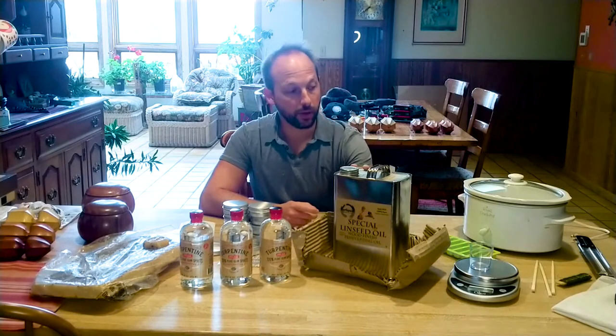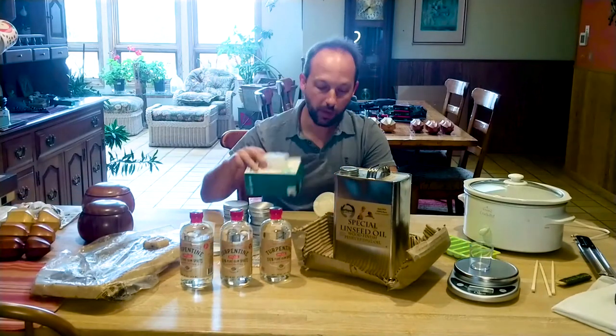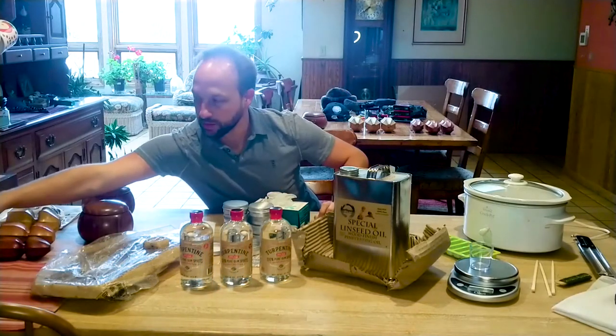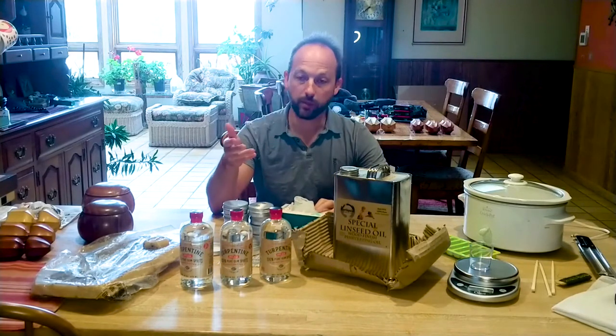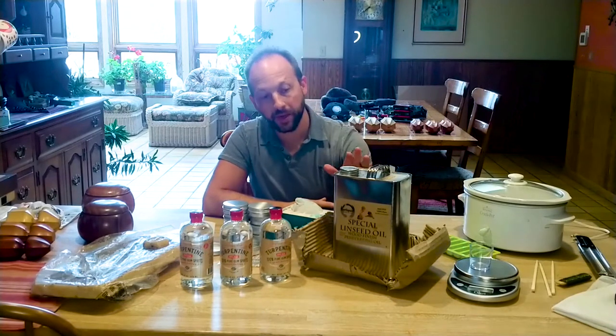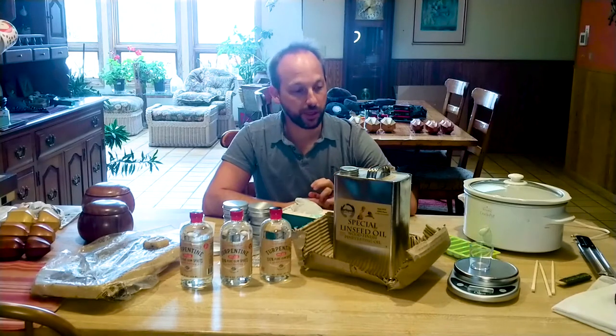With boiled linseed oil that I've used previously, and that's probably part of this product, you want to use vinyl gloves because boiled linseed oil has drying agents in it. So these are chemical agents added to the linseed oil that help accelerate that polymerization process once it's put onto the wood. So you have only about 12 or 24 hours to cure, maybe more depending on conditions, but you're going to have those volatile organic compounds, or VOCs, which can irritate your skin, and you probably are going to want to do that in a well-ventilated place until it's fully cured. And so I wanted to stay away from that, but I did want a faster polymerization process.